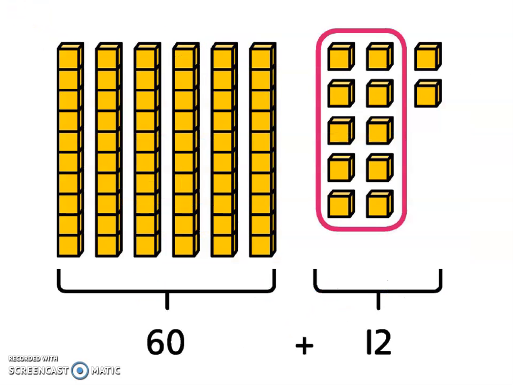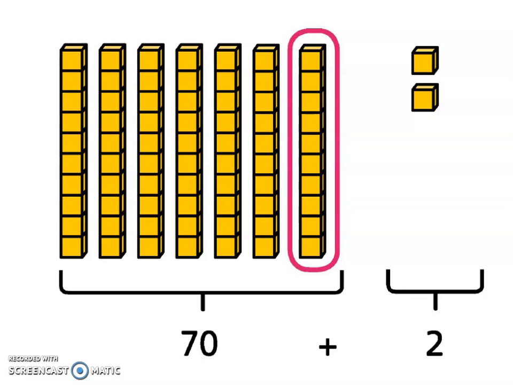Now when you look at this, you can see I've got my 60 add 12, and what I've done here is I've grouped 10 ones. Remembering my place value, I can only have one digit in each place value column, so in this case I've got 12 within my ones. I need to work out what to do with that, so I have one digit. So in this case 10 ones becomes 10, and I can regroup.